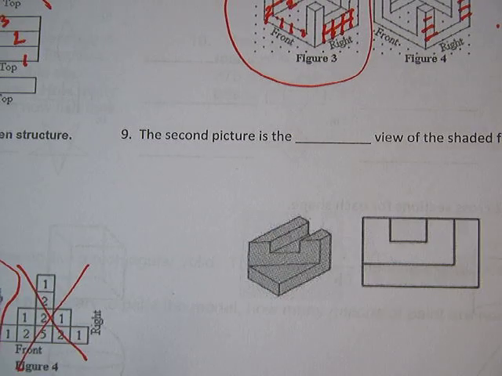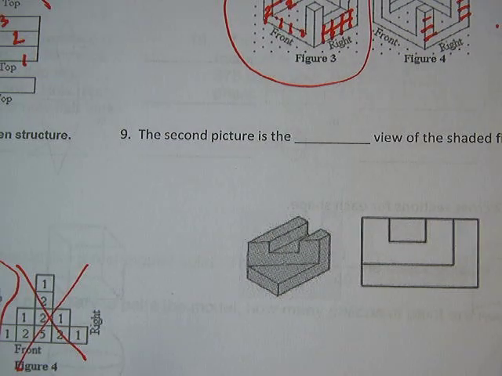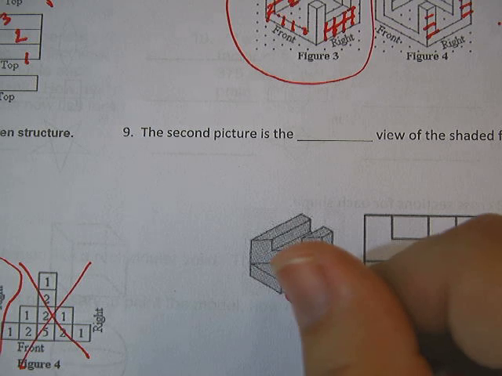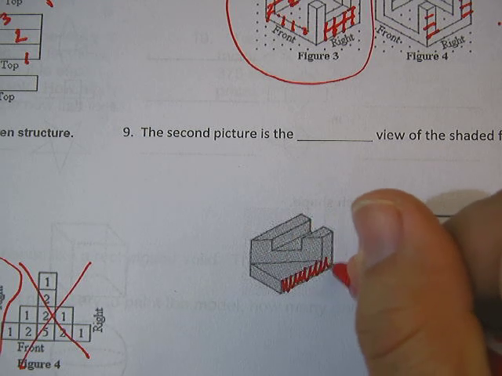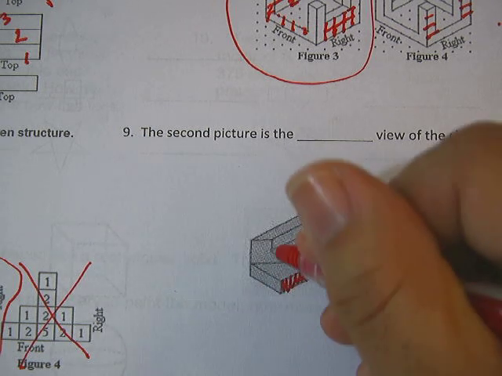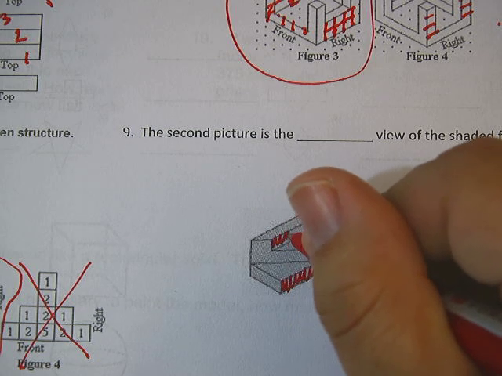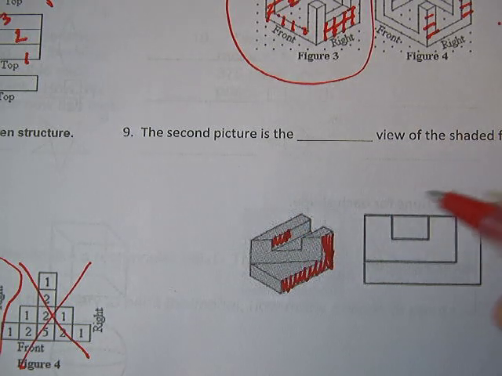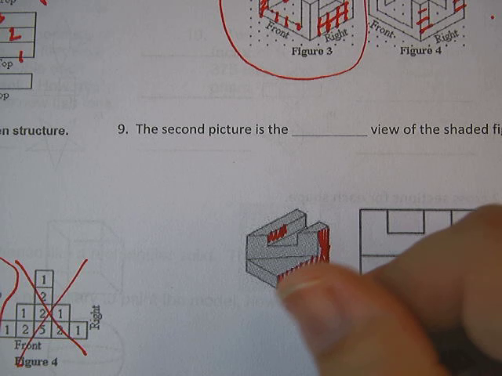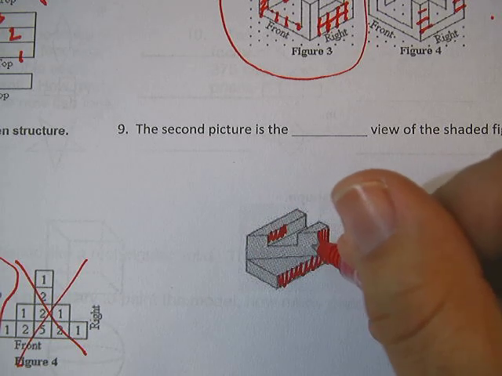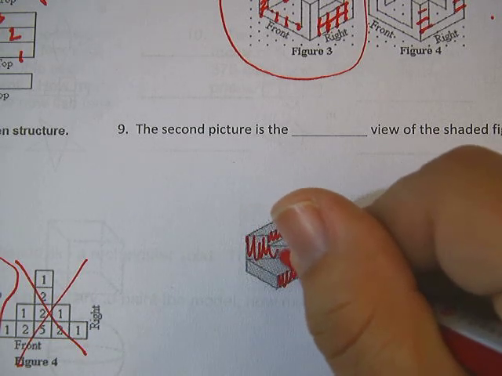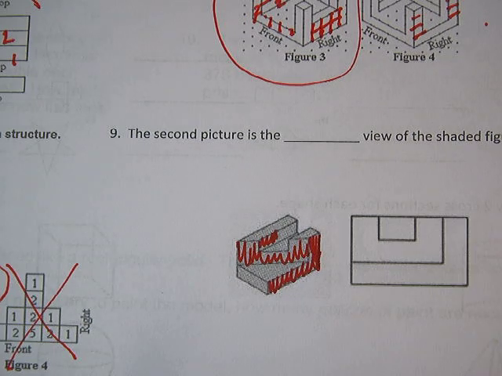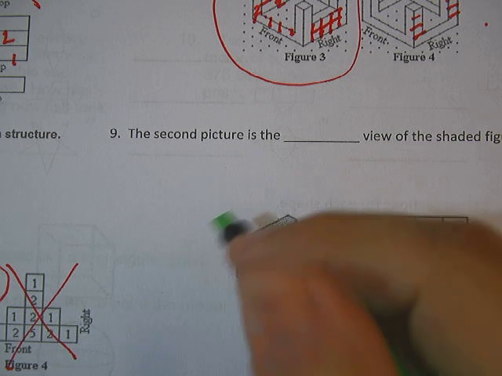So one thing you could do is color the sides that face different ends, different colors. So I'm going to just color the right red. So everything that can be seen from the right is red. And you can see a little bit there, but not everything. Okay? And what else can you see? You can see all of this, although it can also be seen from the front. So I'm going to color everything that can be seen from the front green.